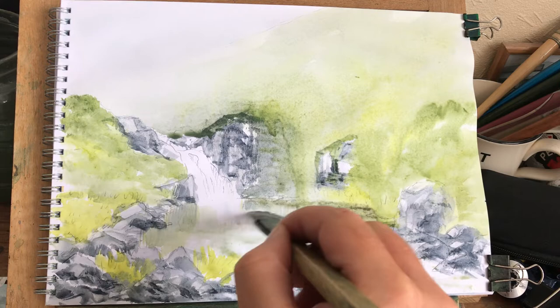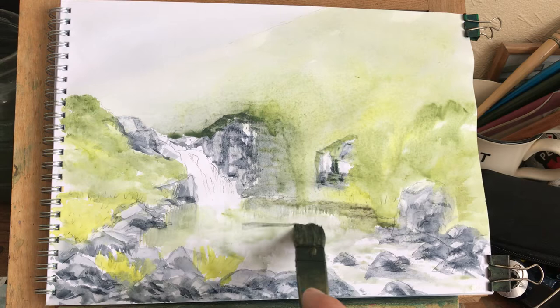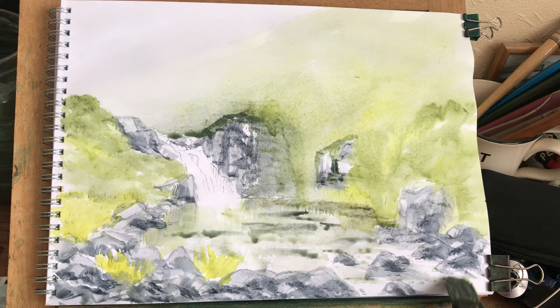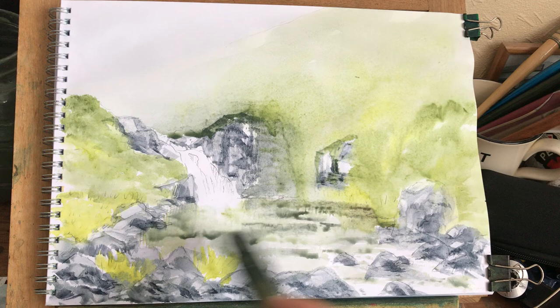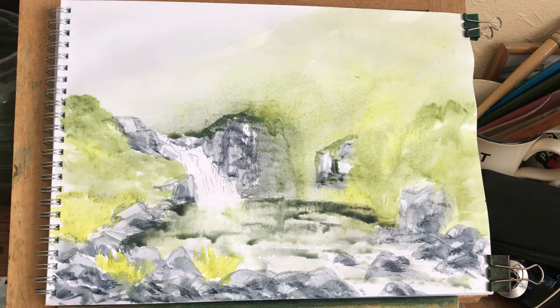So, dark green, something like that. There we are. That looks not quite nice, I think. There, so that's my water.